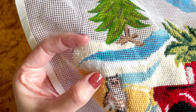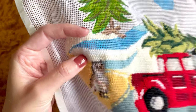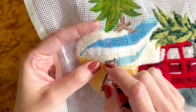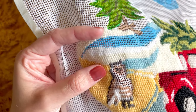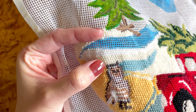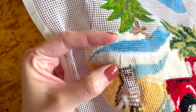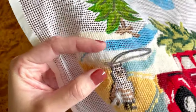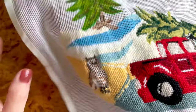Oh, I wish there was a little, I may, this is very naughty. Okay, so the ear here looks a little better than the ear here, because there is no ear here. It's been stitched over. So I'm gonna just go to this stitch where the ear would naturally extend and just stitch over that white stitch. Could rip it out, but that would take forever because then I'd have to figure out where it is. Now it's just sorted. Great.